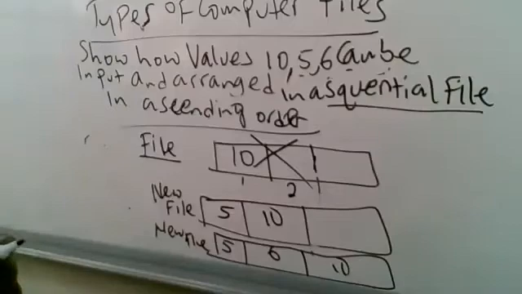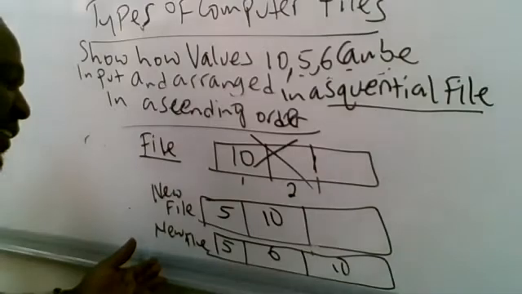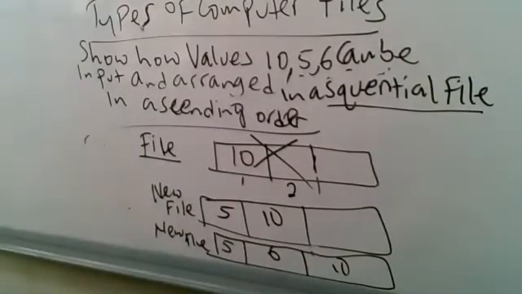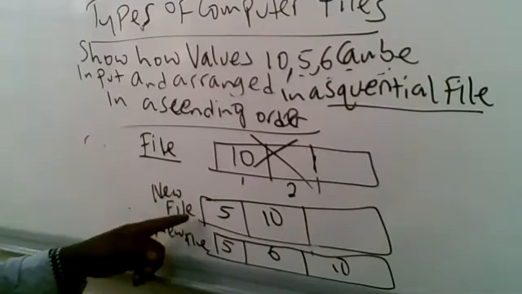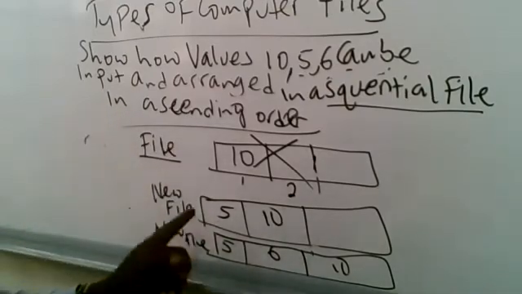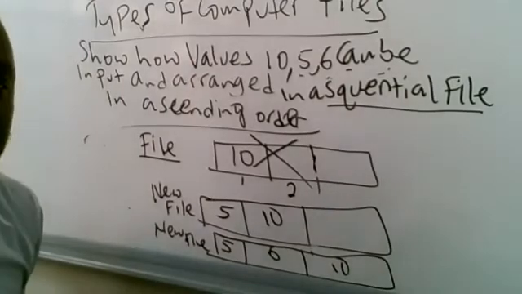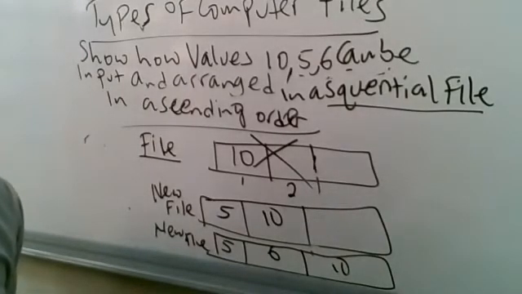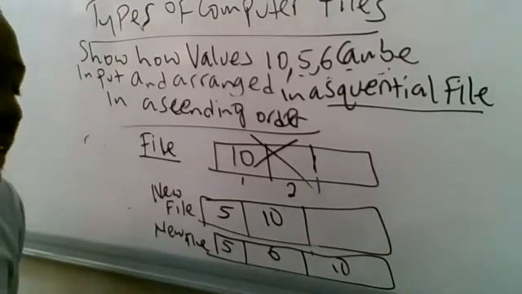Now, how do we search for values from a sequential file? To search for values from a sequential file, we apply the serial search method, like the one we used in the serial file. How does that work? The computer will check all values beginning from the first value to see if that is the value it wants, until it reaches the end of the file without any match. So the method used to search for values in the sequential file is the same method used in a serial file.